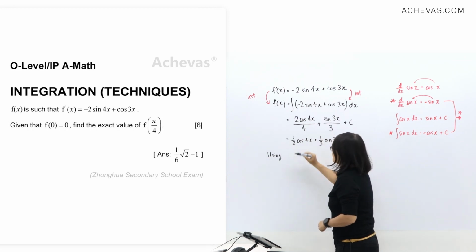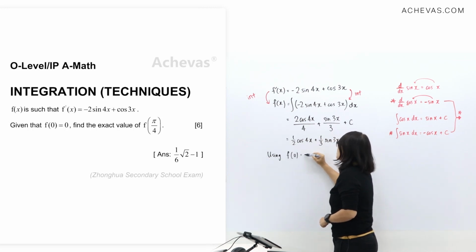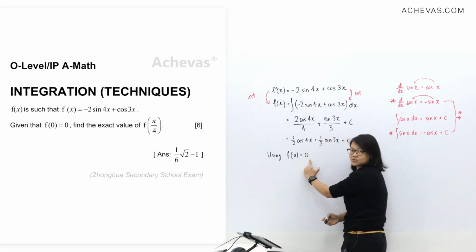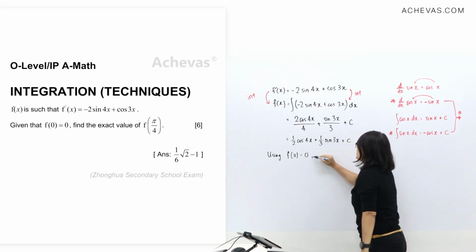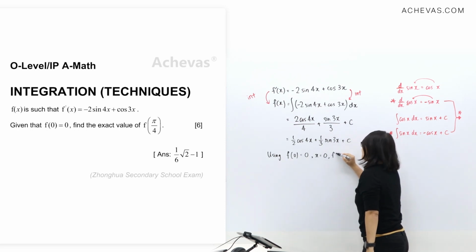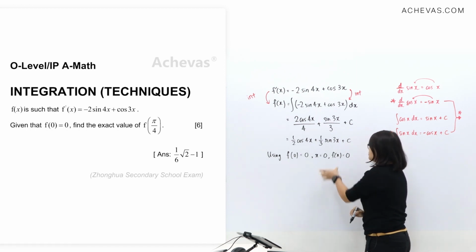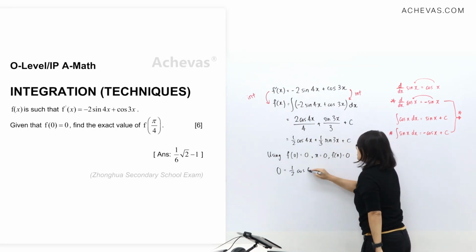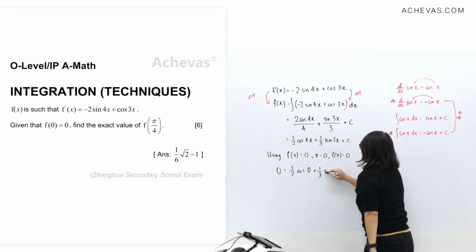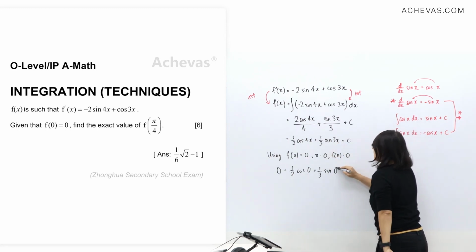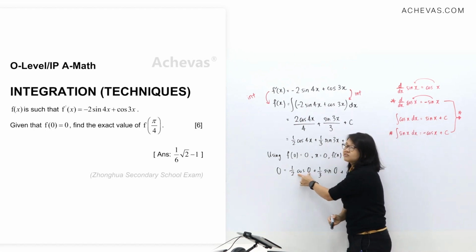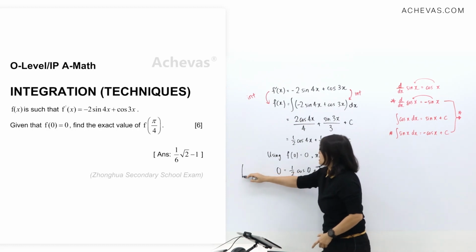Okay, so let's use the information given to us, which is f(0) = 0, which means when you substitute x as 0, f(x) will be 0. So I'm going to put f(x) here as 0, and substitute 0. 0 times 4 is still 0. Same thing over here, 3 times 0 is 0. Then you will be a bit careful for cos 0 here. If not, you click your calculator, or you take it from the graph.